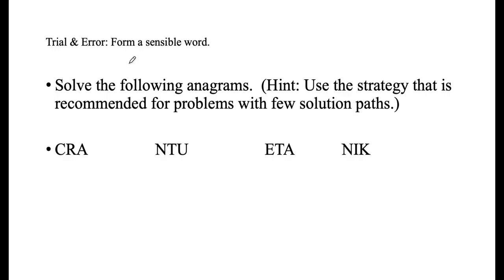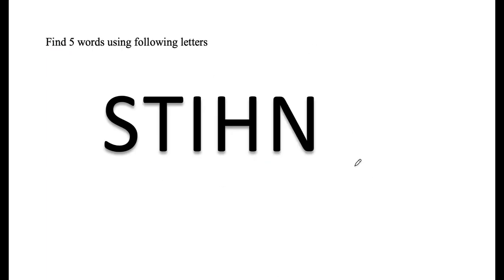Now here, form a sensible word. This strategy has to do with trial and error. Sometimes you don't know the exact solution. So if I give you these hint words, what are some solution words you can think of? Now I want you to try. Of course, you can already see some of the solution, but you might need to try a couple of times. Trial and error is making a solution attempt, and if it doesn't fit, then you try again. And oops, never mind, I have the answer there. But here's the task.